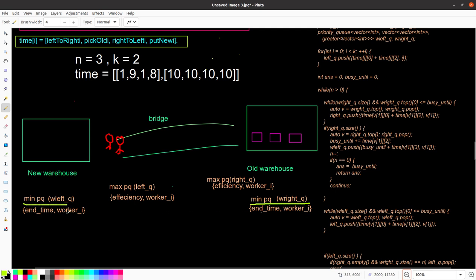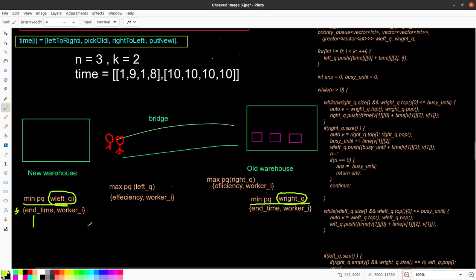These main priority queues are the waiting lists for the left and right, and we will store a vector of 2 values: the end time, which is the time at which the worker finishes putting the box for the left, and the time for the worker to finish picking the box on the right side of the bridge, and so we add it to the waiting list on the right side.